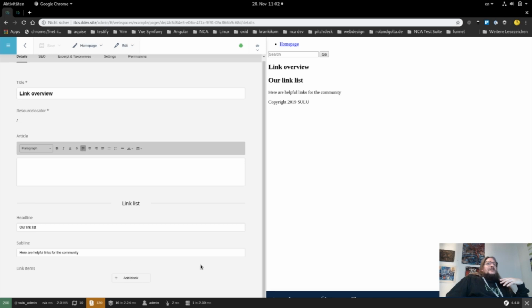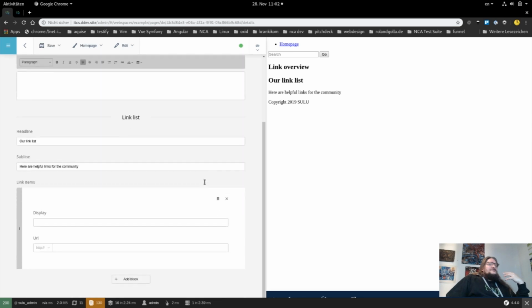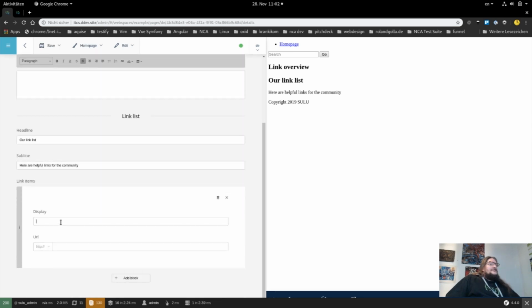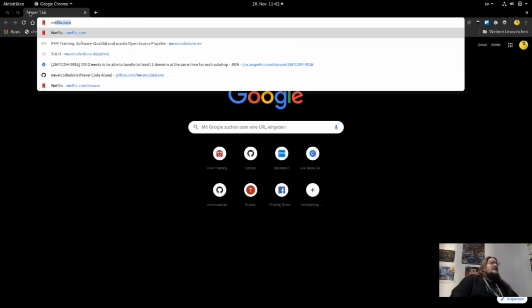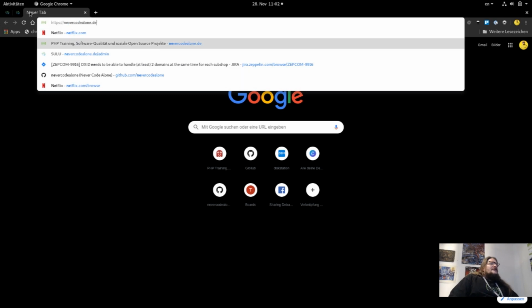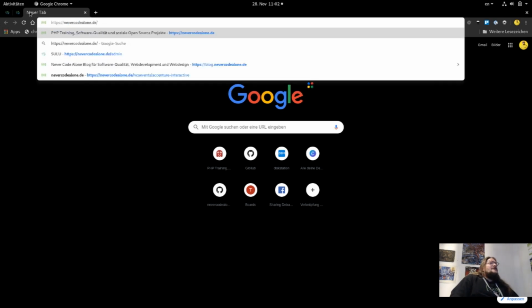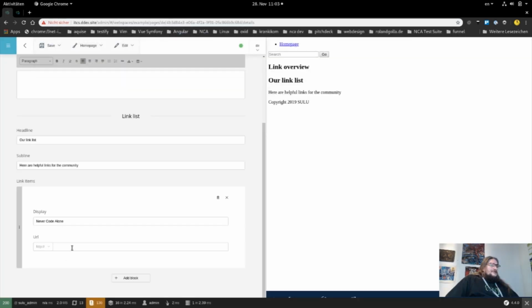So when I'm on the backend area and reload it here, I have here add block, and with this add block I can say display is Never Code Alone, and the link will be nevercodealone.de.